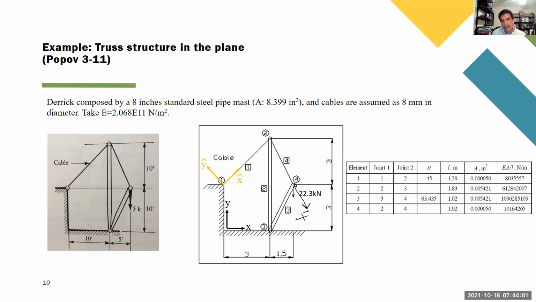This is the local reference system of element 4. So in this case, this is global X, this is local X. So the angle would be from here to here. So this is theta 4. Now, I'm drawing this angle in the positive sense. So how much do you think this value theta 4 is going to be?